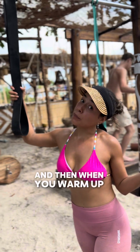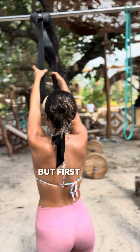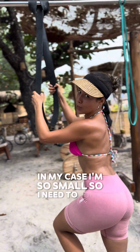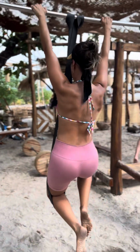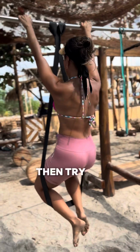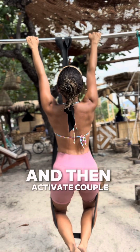And then when you warm up your body, you want to use assisted band pull-ups. But first, you need to set up the band on your knee. In my case, I'm so small, so I need to jump. Okay, when one band is ready, you try to jump. And then set up the second knee. Then try to equalize and balance your body. And then activate the scapula and lift.